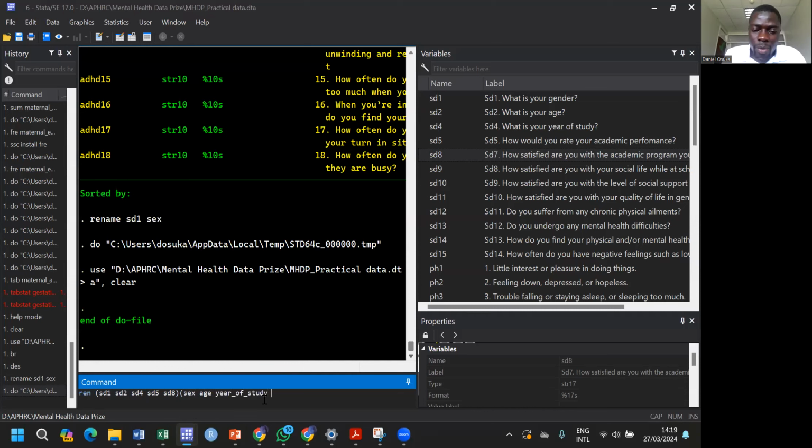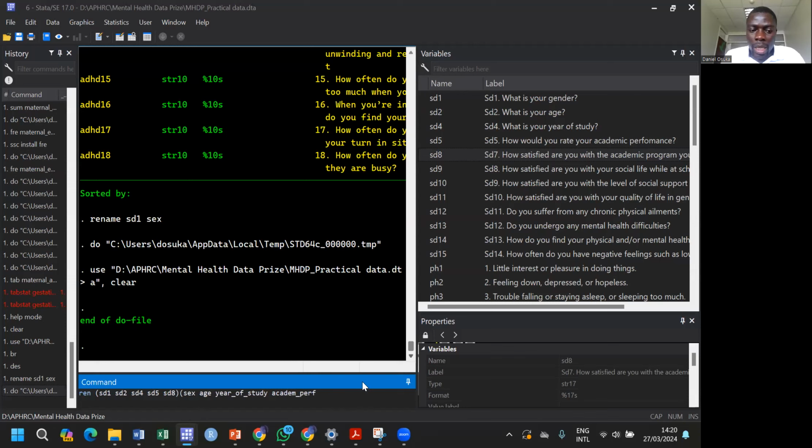As you name your variables, you ensure that there are no spaces. If you say year of, and leave it like that, it will pick these as different variables. So if you say year, then you put an underscore to show that that is one variable. That is SD4. SD5 will be academic performance. So I can just say academic_performance.